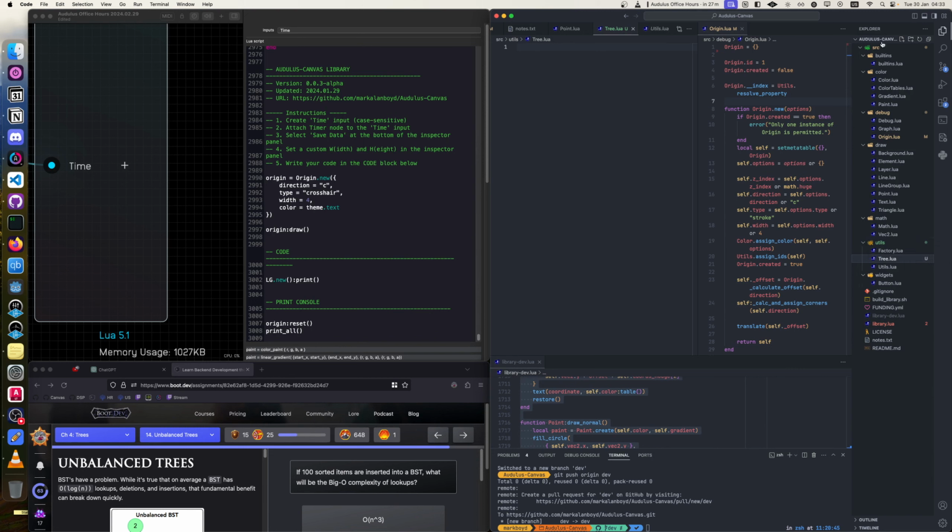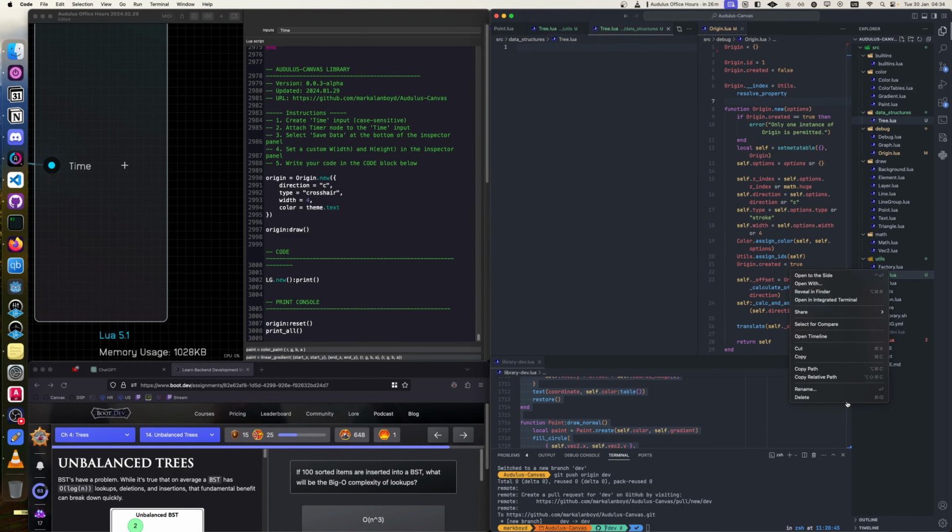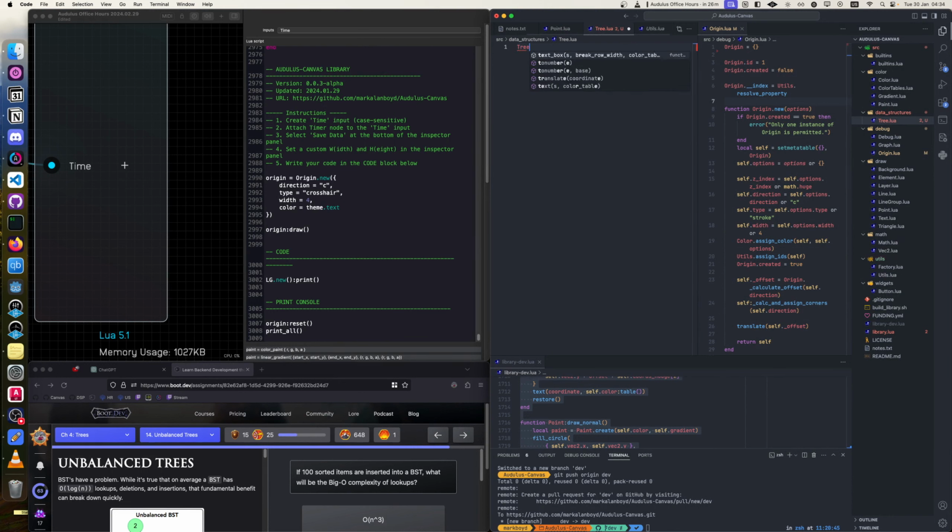a tree counts as something else, and I could conceive of the possibility that we might have another kind of data structure that we're using elsewhere, so we might group that together. So we're going to do data structures. Data structures slash tree. Okay. Delete this one. Okay. So, whoops, tree. Okay.